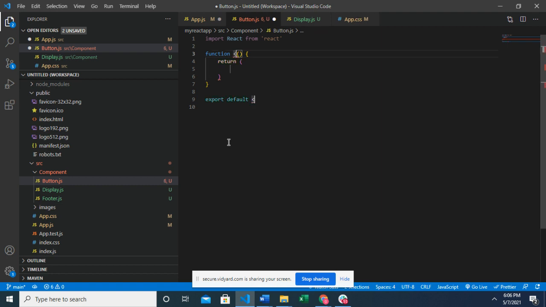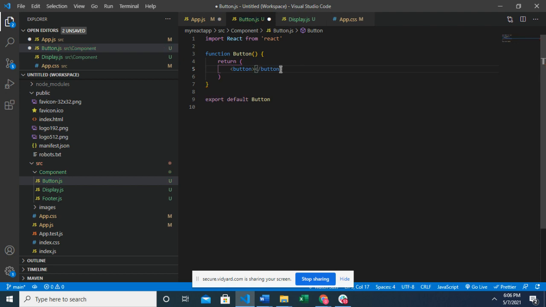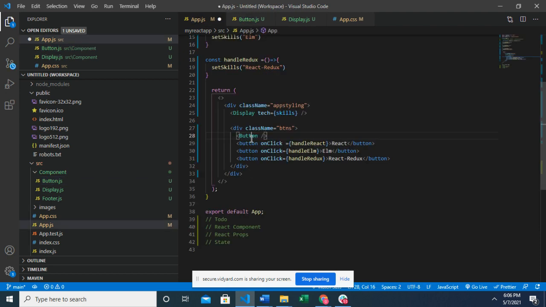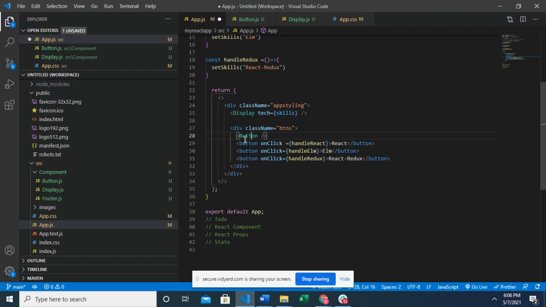What I need here is what I'm going to use. The app.js, when it sees this, goes to here, and what is returned there is the button, just like all we have here. But rather than this, we have the button component.